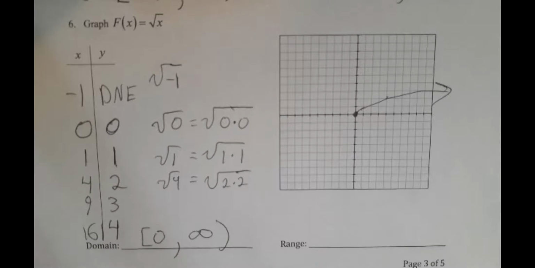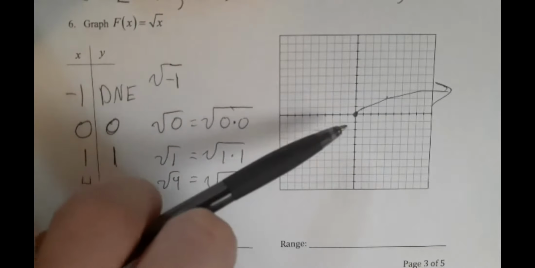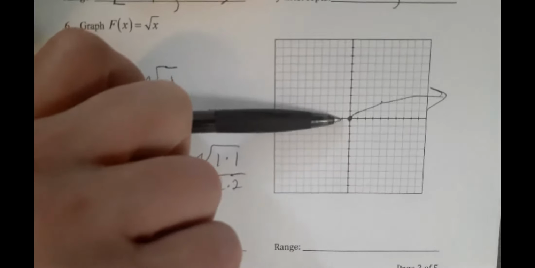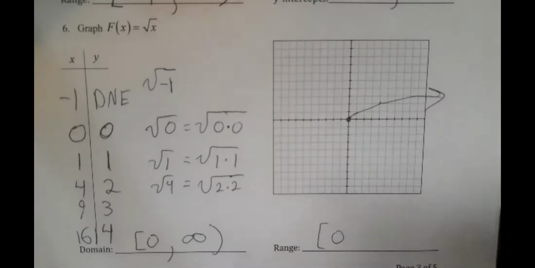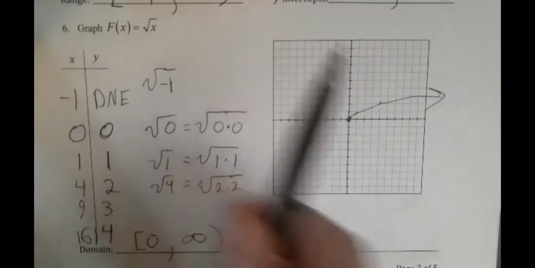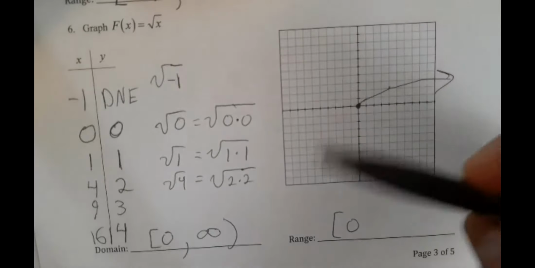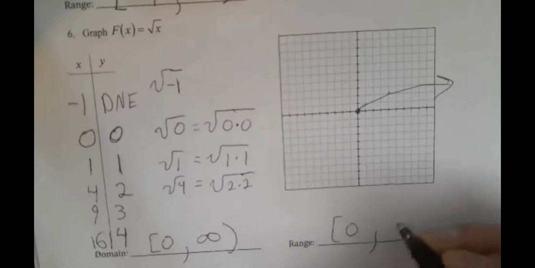So left to right, bottom to top. So how far down does this go? We're going down, we're going down. It does not go any further down than right here, which is the origin, which is the 0. I know it looks like it's going right, but it's also going up really slowly, right? So it's going up and right, and it keeps going. That's off to infinity as well.